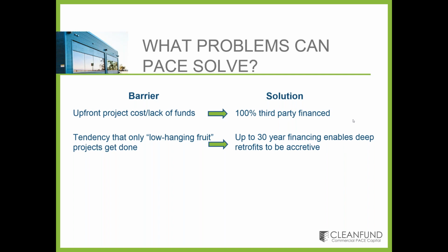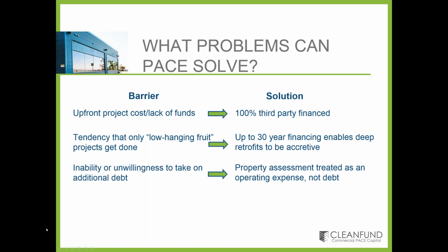And because we're able to do things like 20, 30-year financing, all of a sudden it changes the conversation away from payback, because items that have 10 or 12-year paybacks are now cash flow positive from day one. And we're able to integrate systems that otherwise would be financed or paid for in a piecemeal way, or not paid for at all unless something breaks, right? Like a chiller. The most expensive chiller is the one that has to be replaced in the middle of the night, right? And with PACE, we're able to help owners look holistically at CapEx budgets over the coming years and figure out not just what needs to be done, but what they would like to be done, if we were trying to structure something that would be cash flow positive. So it moves beyond a tendency for only going after low-hanging fruit and simple paybacks of 3 or 4 years.